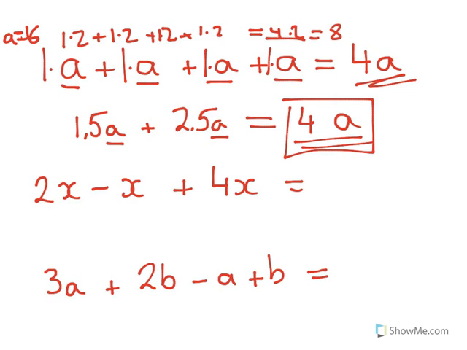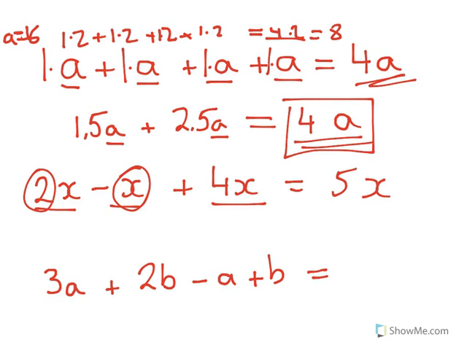Okay, now we've not got a. It doesn't matter which letter of the alphabet we use. We often use a, b, c or x, y, z. They're the most common letters to use. If I've got 2x minus x plus 4, well, I just look at the numbers. I know that I'm counting in x's, so I put that in my answer. Then I think, what's 2 minus 1? Because there's a 1 in front of that x. 2 minus 1 is plus 1. And 1 plus 4 is 5.